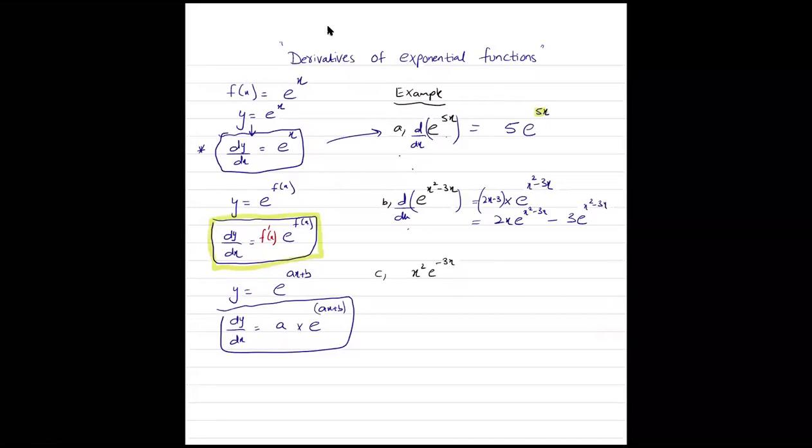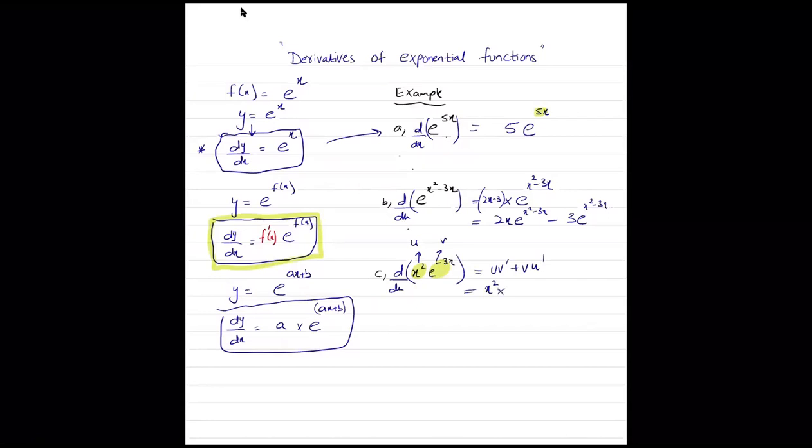Now you tell me, how would you differentiate part C? Would it be minus 3x square e to the power minus 3x? But you are forgetting one thing here, that these are two functions that are being multiplied together. So we are going to introduce the product rule. Differentiation of this is going to be obtained using the product rule. If this is u and this is v, then uv prime plus vu prime will give you the answer.